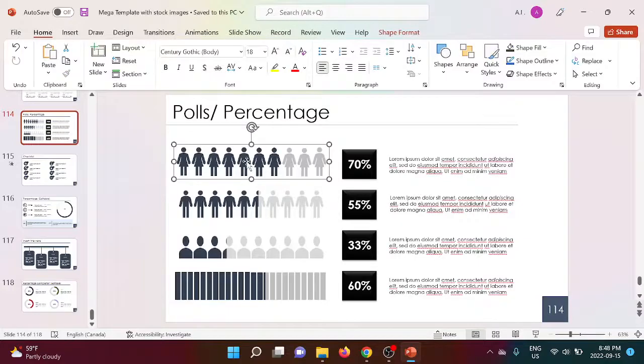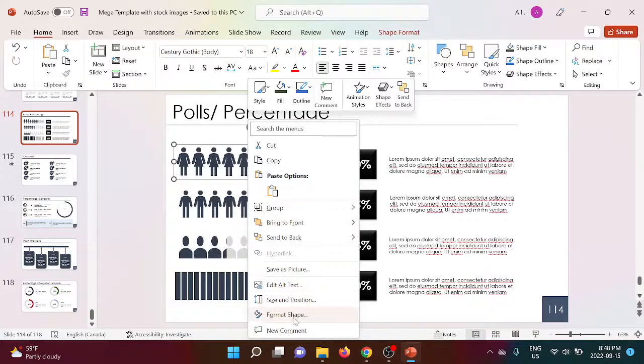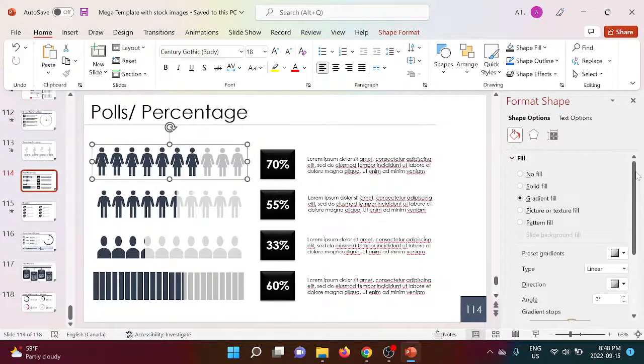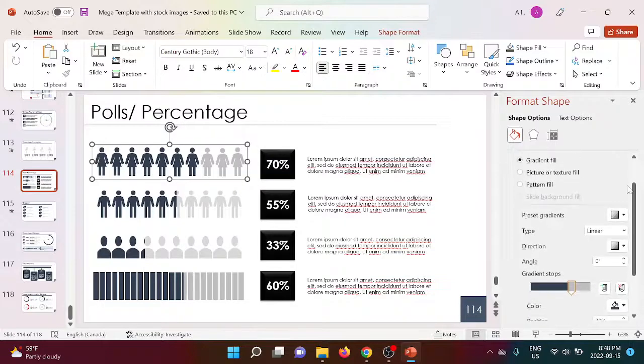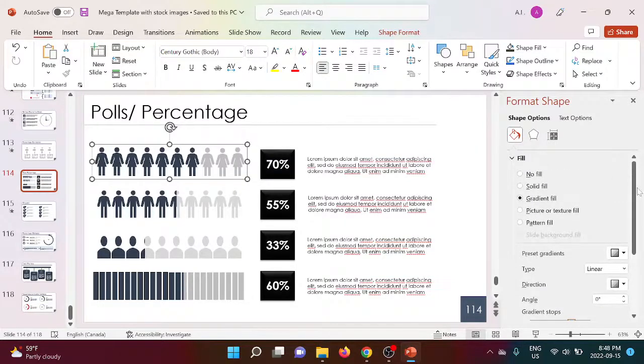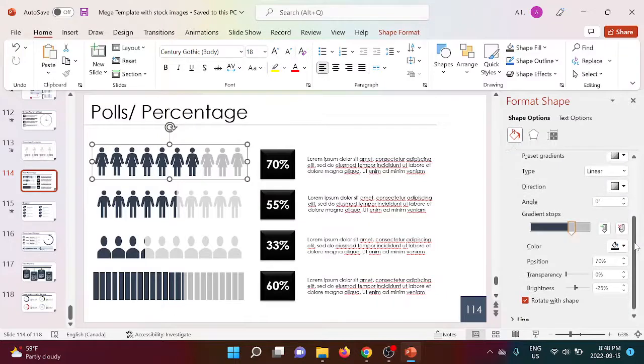All you have to do is click here, right click, go to format shape, and just make sure this is in gradient fill. Now this is at 70%. I'm going to click on one and make this 50%.